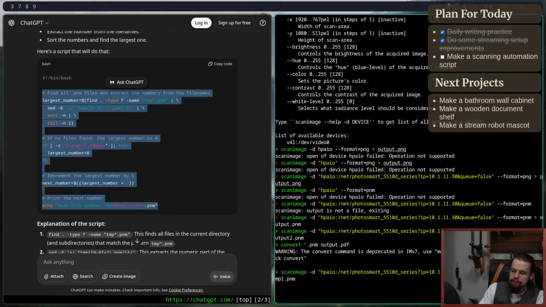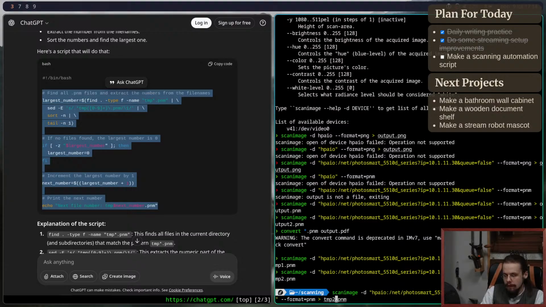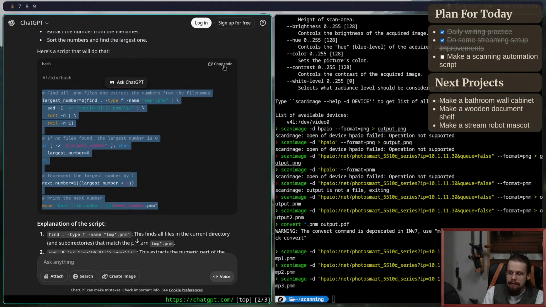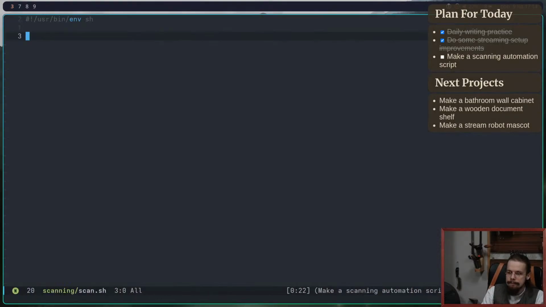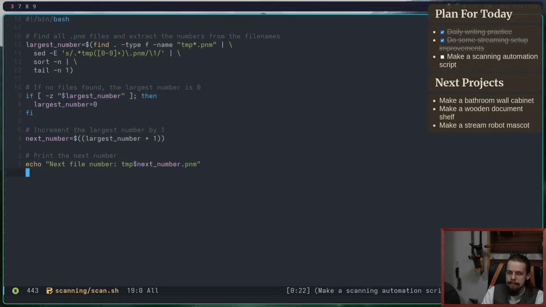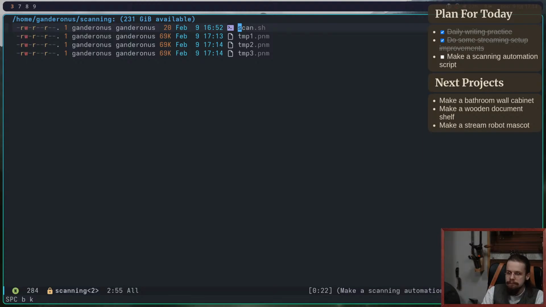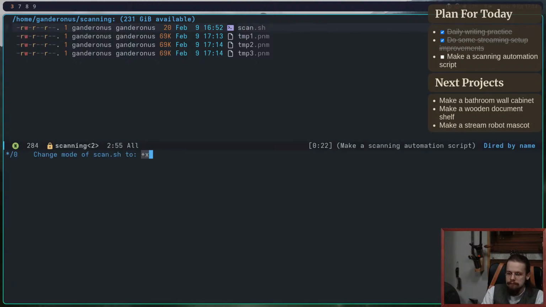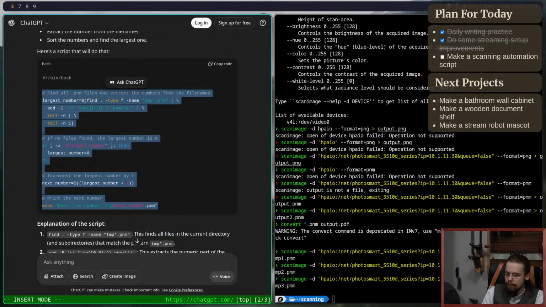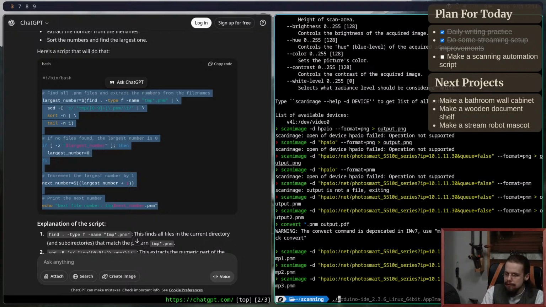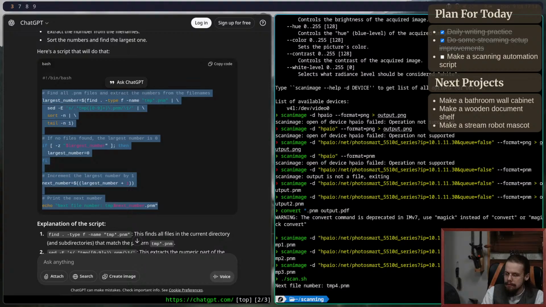Temporary 1, temporary 2, and 3. And now let's try this. Scan.sh and next one will be 4.